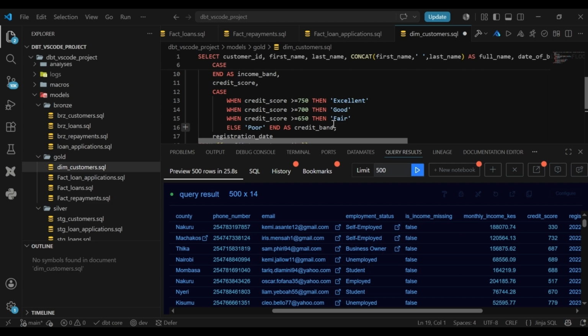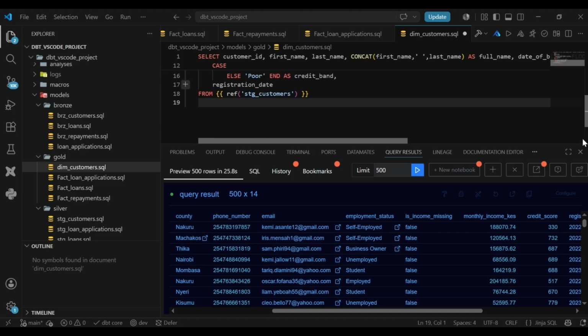And then I also categorize the credit score using the case statement based on excellent, good, and fair.